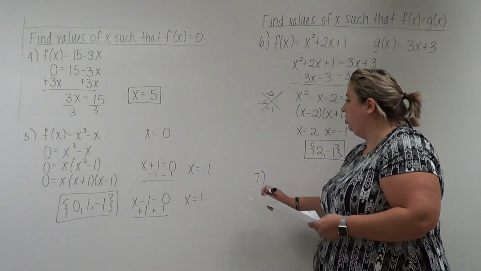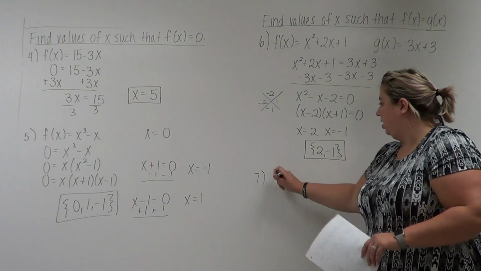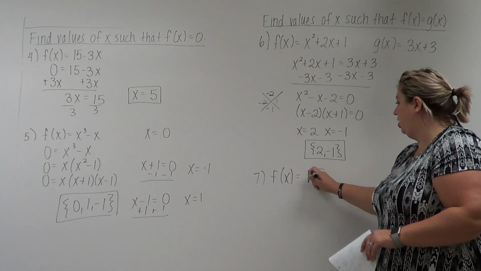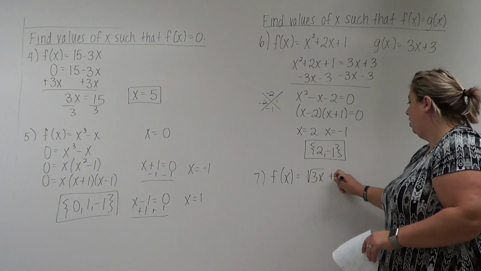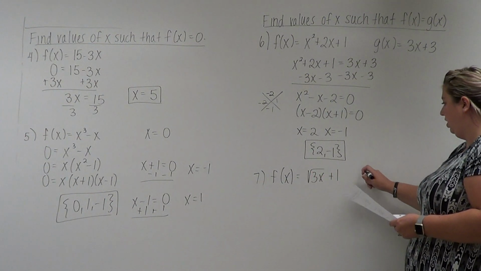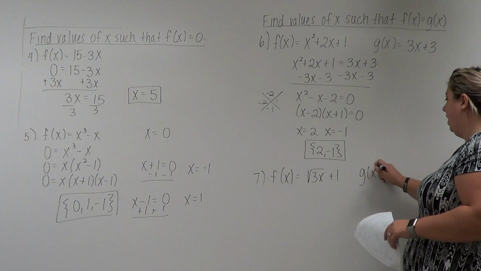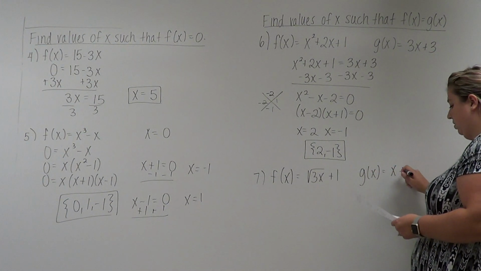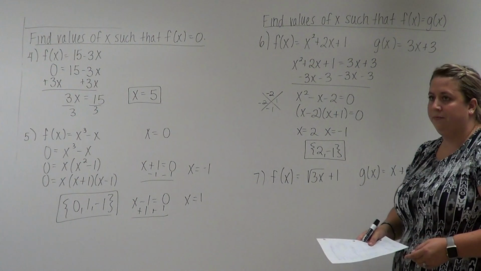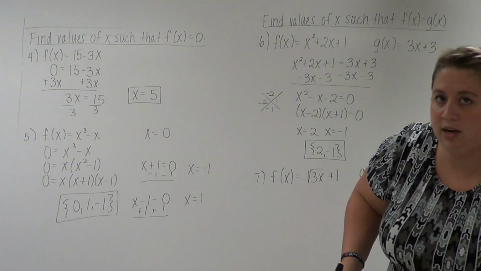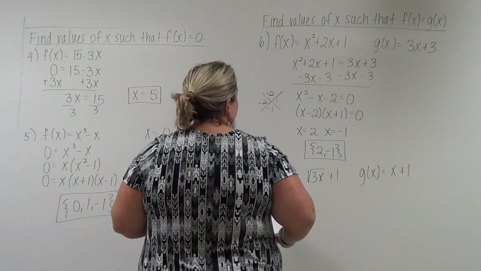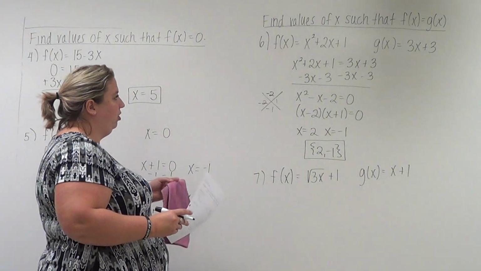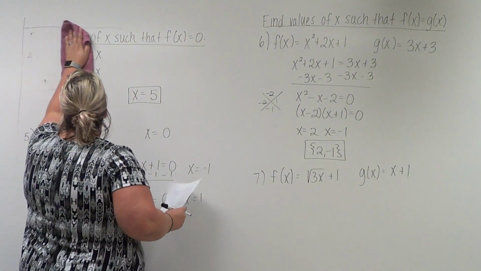Okay, if you can solve this one, same directions. You need to do it on a separate sheet of paper. If you can solve this too and give it to me by Monday, I'll give you some extra credit. Okay. So if you can solve that one, number 7, same directions as number 6, and get it to me by Monday, I'll give you a little bit extra credit.